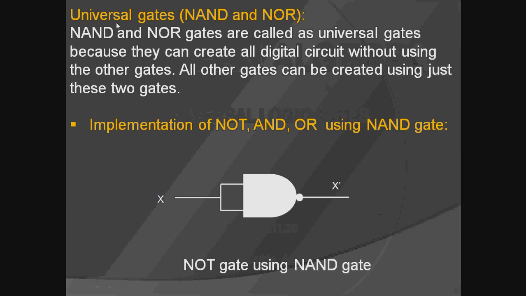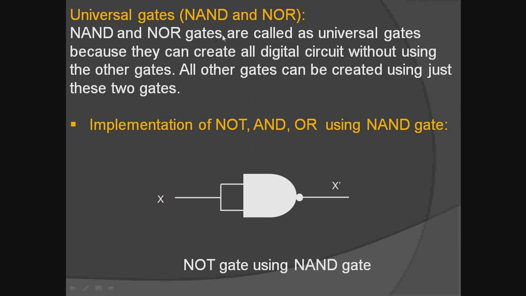Now when you talk about the fundamental logic gates, you saw that you have the AND gate, OR gate, NOT gate, and in the videos you also saw the NOR gate, NAND gate, then the XNOR gate, and so on. We have already come across the NAND gate and NOR gate in the previous videos, but why are they called universal gates?